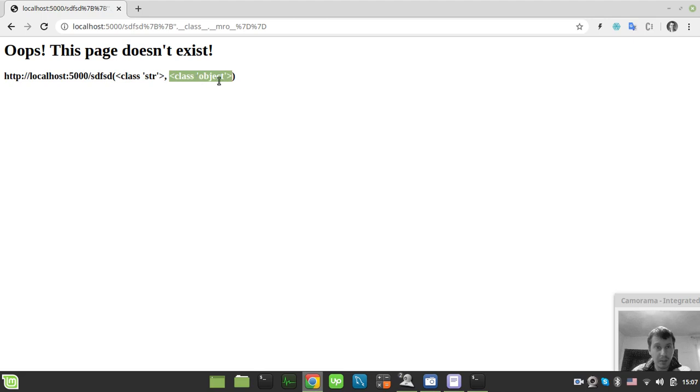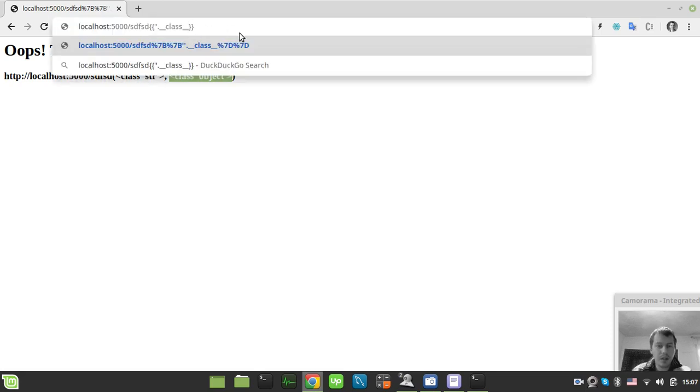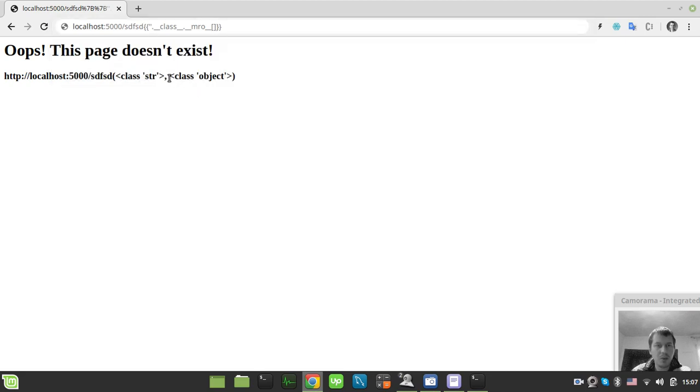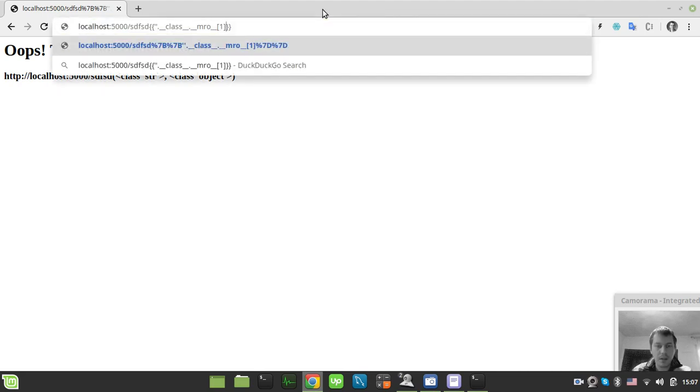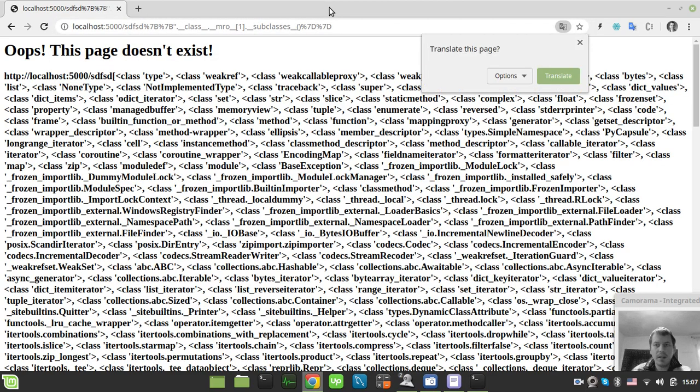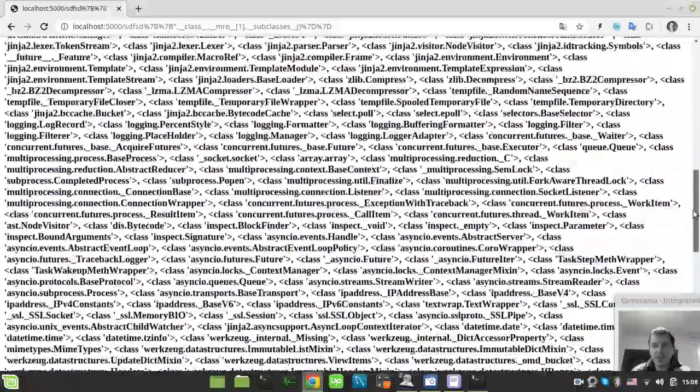And if we try to list the subclasses of this particular element, we'll see the following. So here, if I say MRO again, and see here it's 0, 1, so it's the index of 1, and we just want to put the index of 1 here, and then we want to see the subclasses like this, and let me just copy this string as well. And here we see a very big list of subclasses.